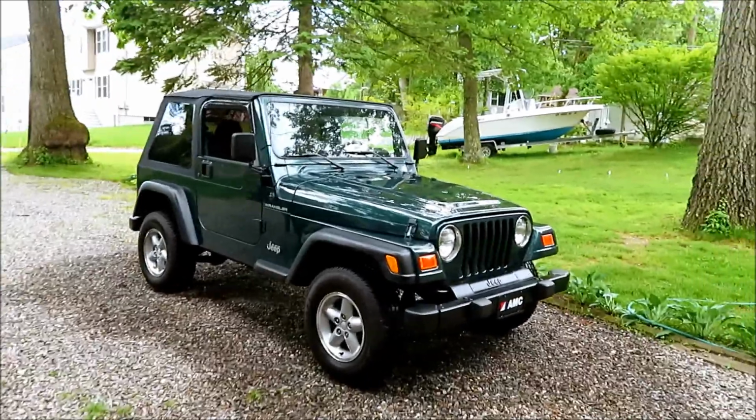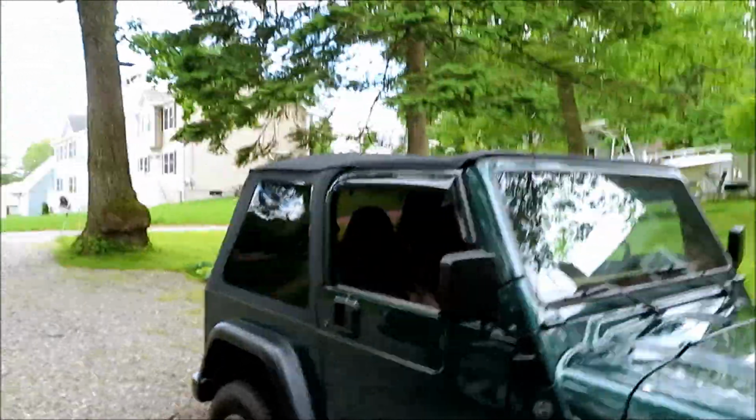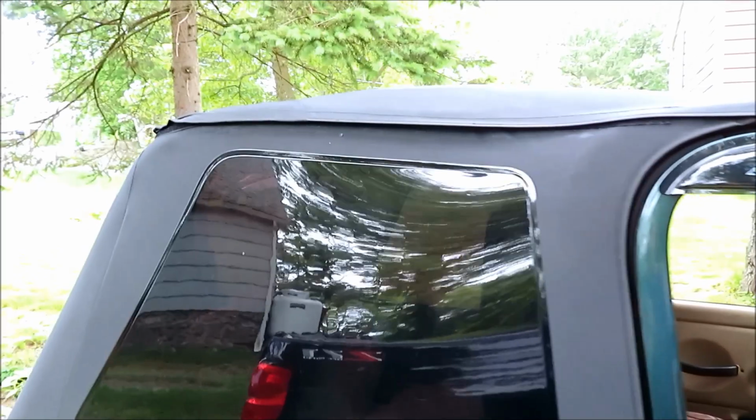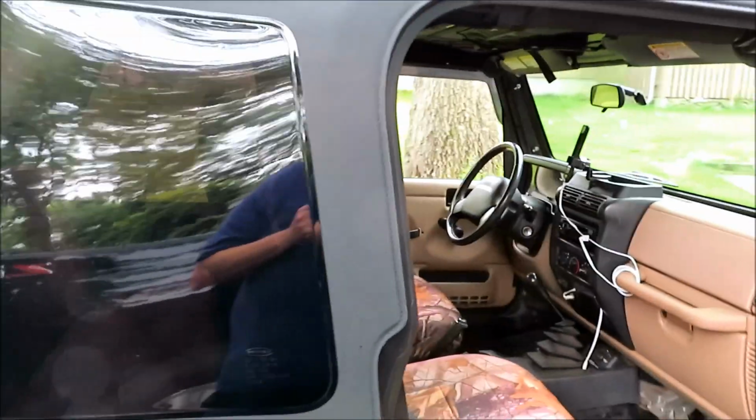Take a look at it. Got my truck up here, my overflow parking. So this is the roof. Not too bad. I actually like this. This turned out to be a lot better than I thought it would have been. There we go. Yeah, I'm real happy with it. It was kind of a bear to put on when it was new.